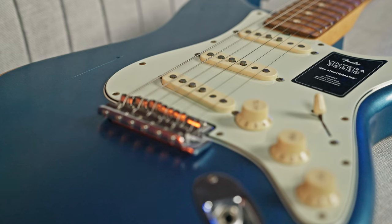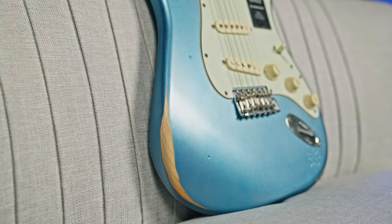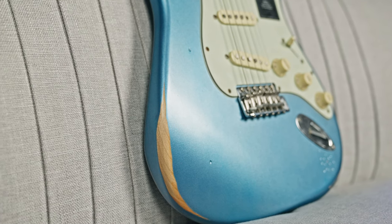So you'll find the Tele, Strat, Jaguar, Jazzmaster, Mustang, and then the P bass or Precision bass, J bass or Jazz bass, and Mustang bass. So all those guitars that became famous from the 50s, 60s, and 70s, you'll see. So this is actually from the 60s Strat.